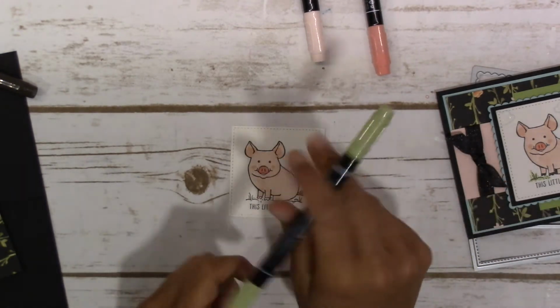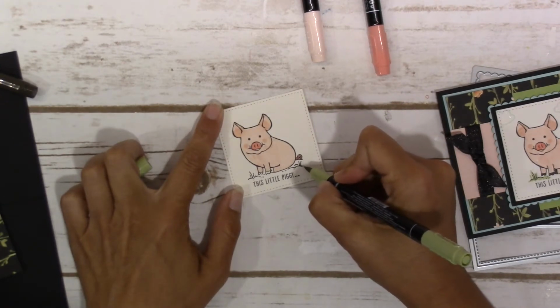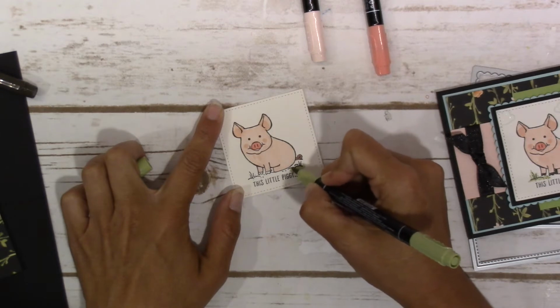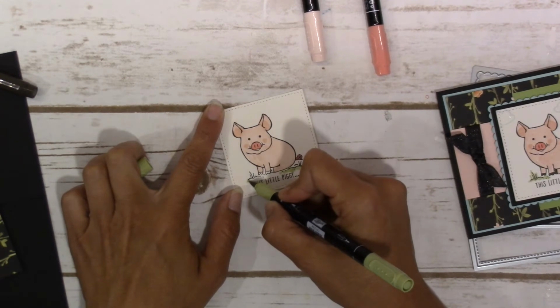For the grass, I used Pear Pizzazz, and I didn't do anything special with it. I did try to kind of keep it in smaller strokes just because our grass isn't even. So I kind of try to keep it in like little uneven strokes on the bottom.